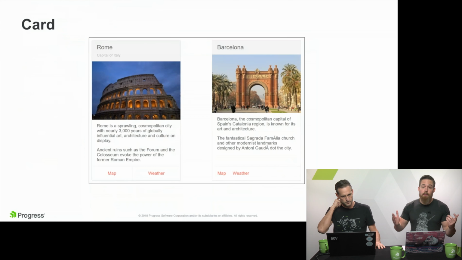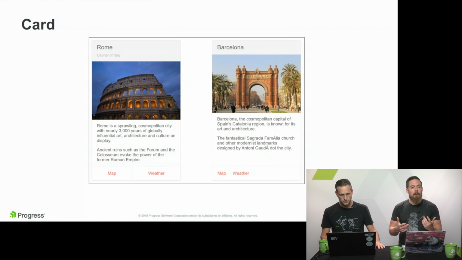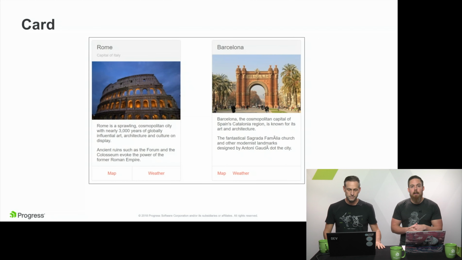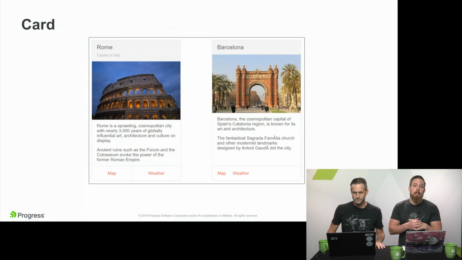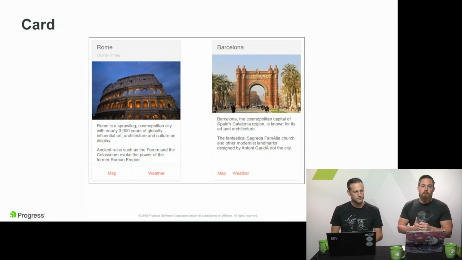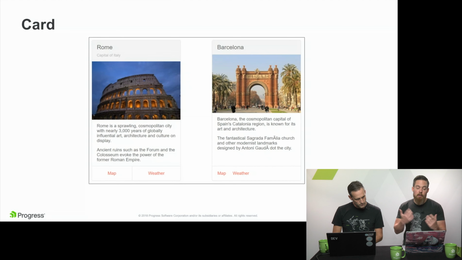And this is, in a way, as simple as it sounds, right? In modern user experience, we have a lot of design languages that come up with the idea of a card component. So what that means is what you see here. These are two separate cards, one about Rome and one about Barcelona, and they have a couple of different layouts so you can kind of see how they can behave in different ways with similar content. So all it is the title section, the image, and the content, and you can also have buttons.